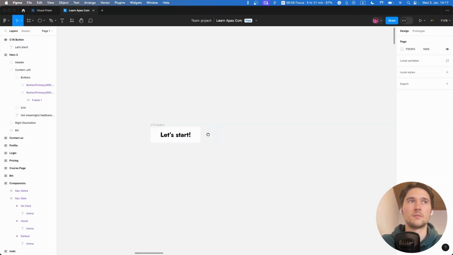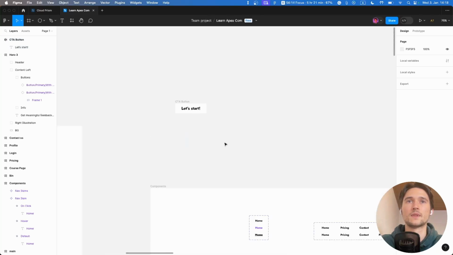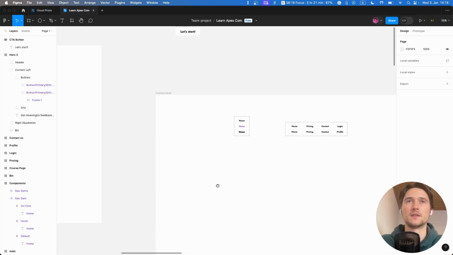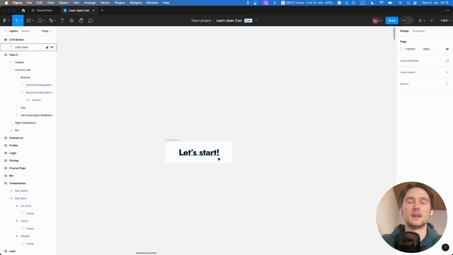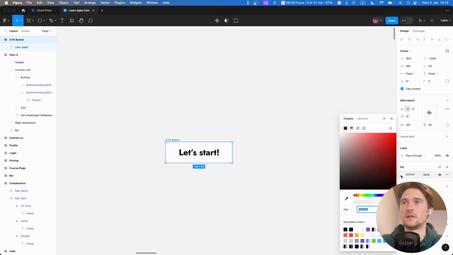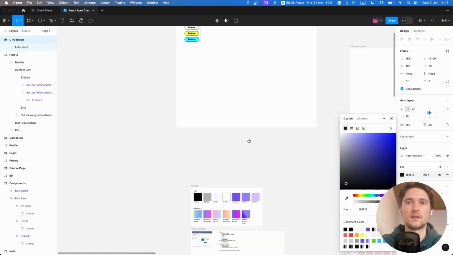So here, what button should I have here? Should I have the same? Yeah, I think it fits quite well into the design because we have a very simple design. So I'm gonna create here a little bit rounded up, and it's gonna be filled with black, not really black, but is this the color from here?